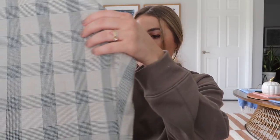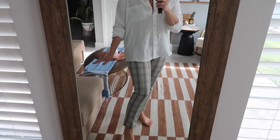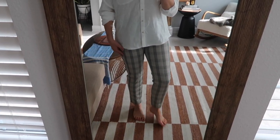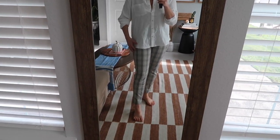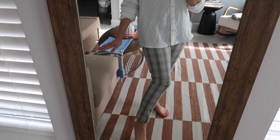I also got another pair of trousers — the exact same style as the checkered ones but in a different print and a size 10, since that's all that was left. They're also really stretchy and $25. Trying them on, I don't love these as much as the checkered ones. The size 10 is a little bigger and slightly less flattering, though they are comfortable and could be cute styled the right way.